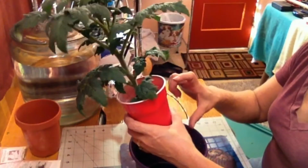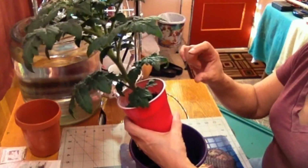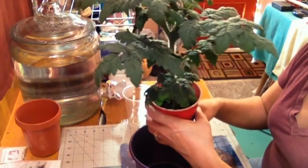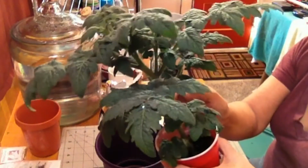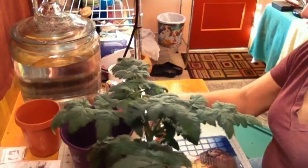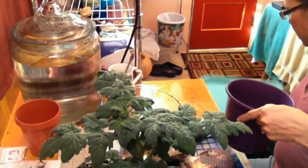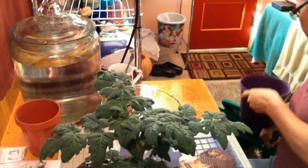It was one of those little motel cups and very skinny, and I just had a couple inches of soil in there. So it's already been repotted once, and I put the soil a little bit higher up on the stem. Look at the size of the stem too. It's just incredible. So let's go ahead and put a little bit of soil into this. I've already got its potting mix. I think I put some coir in here and also some worm castings.